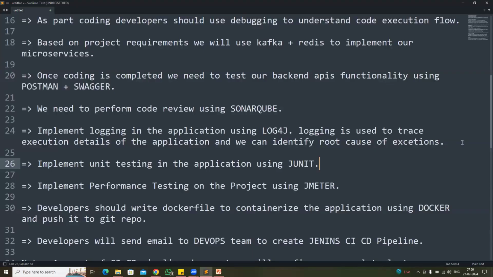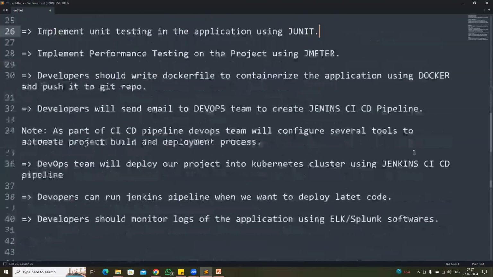We use Log4j as well to write the loggers. And of course JUnit, we are using JUnit 4, I guess, to test whichever methods we write. And JMeter, I do not know if we can use it for our current project. This is something new to me. If we can use this for our current project, it will be a lot better.